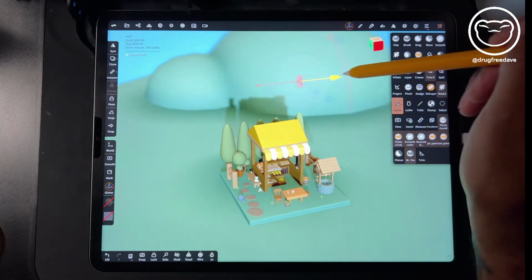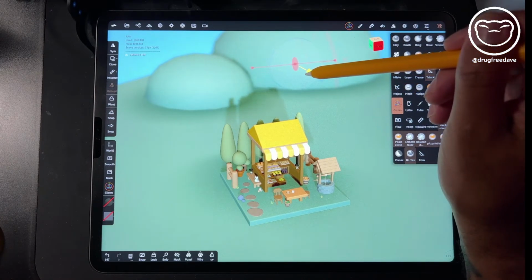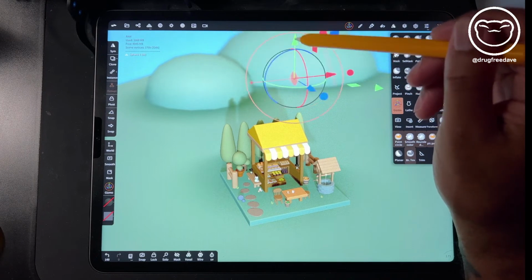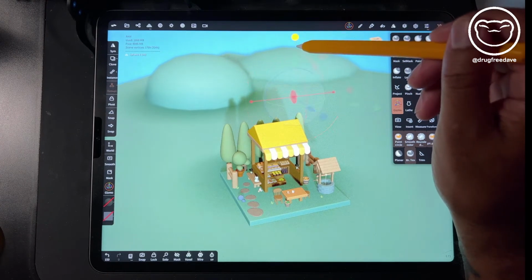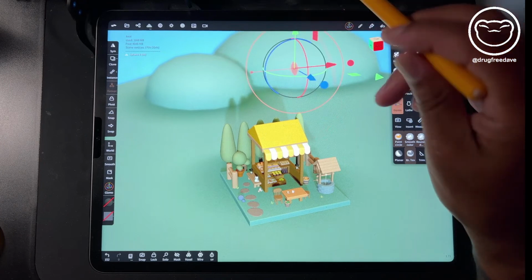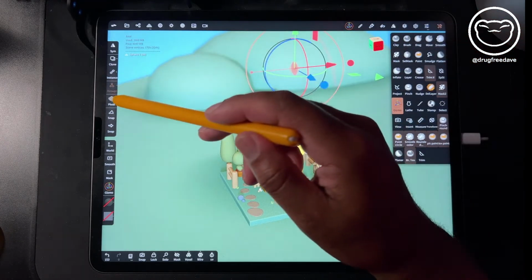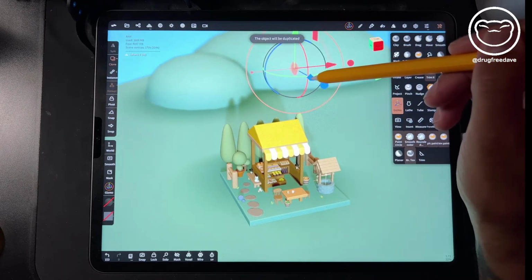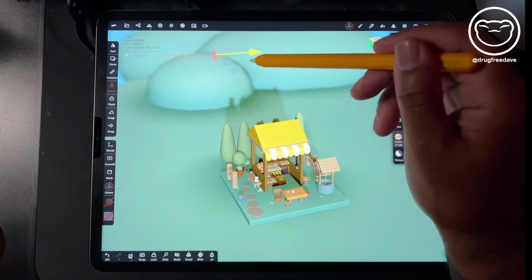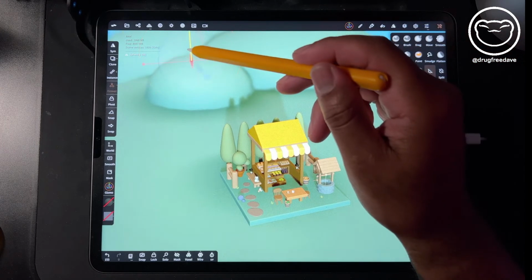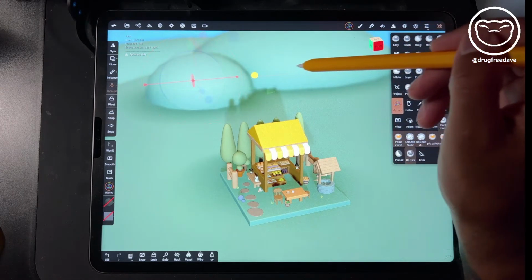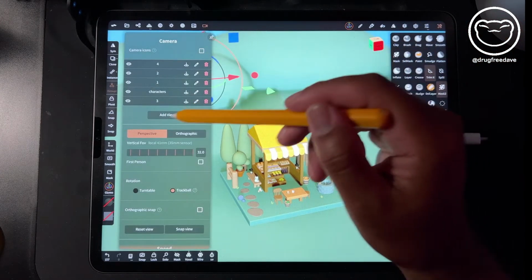But it's just an easy way to do a decent background. Clone this, move one behind. Maybe make it even longer. Let's see what this looks like.